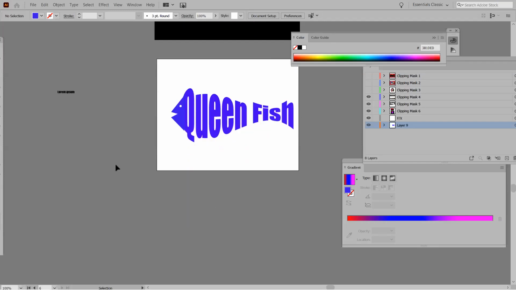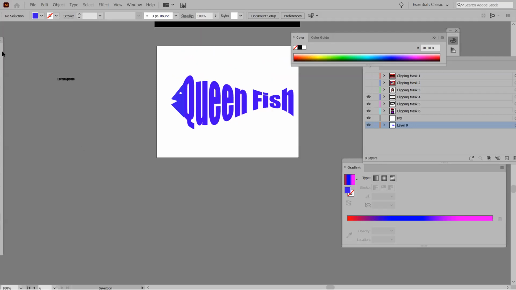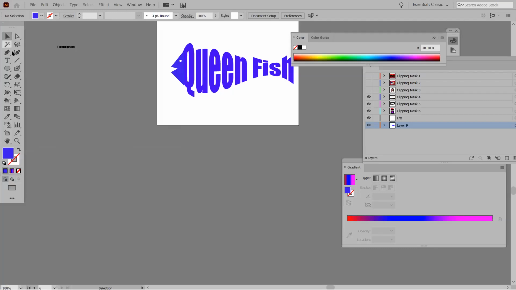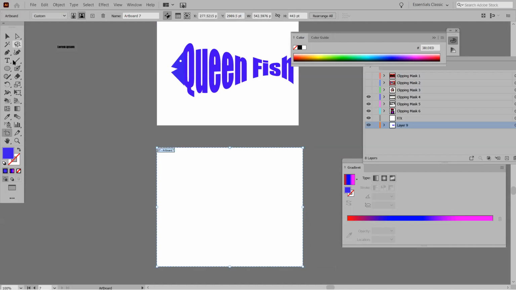Let's do a 3D thing real quick, because I love 3D. The thing I do a lot in Illustrator is 3D. So let me just show you, but we're going to do a whole lot more than just 3D. It's going to use the reflect tool and other things as well. So let me create a new artboard, and for some reason, there we go, I lost my toolbar. Let's create a new artboard real quick, and let's do a 3D object and show you how to do that real quick.